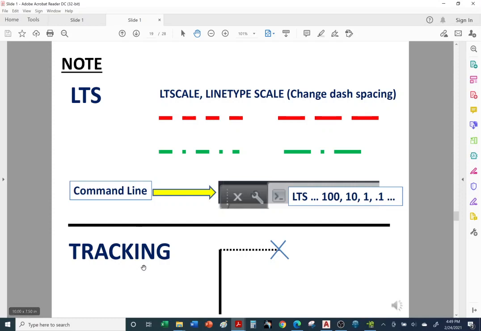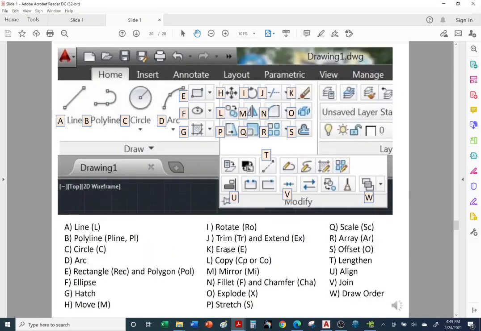All right, and we also already talked about tracking. Anytime you see a little white X, that means it's tracking existing geometry. When you track, if you're creating a circle, for example, let's say you wanted to put a circle over here, but you want it to be at the same horizontal location as its endpoint, hover over it, and then slowly track away, and you'll see the little white X, letting you know it's tracking this existing geometry.